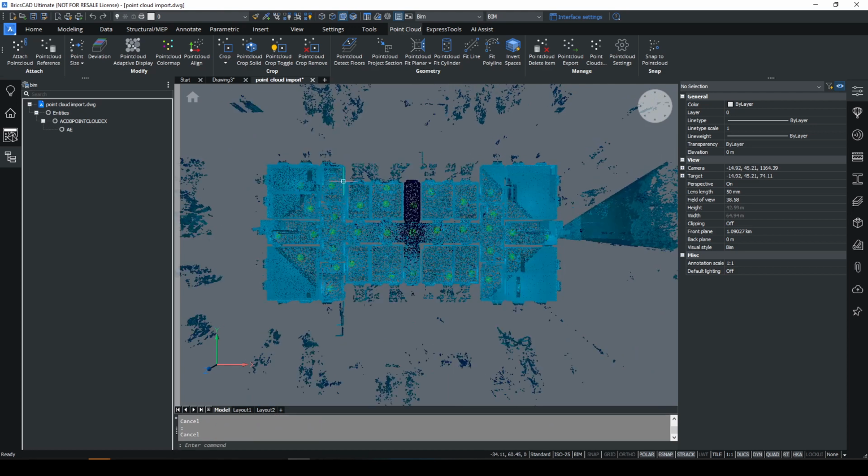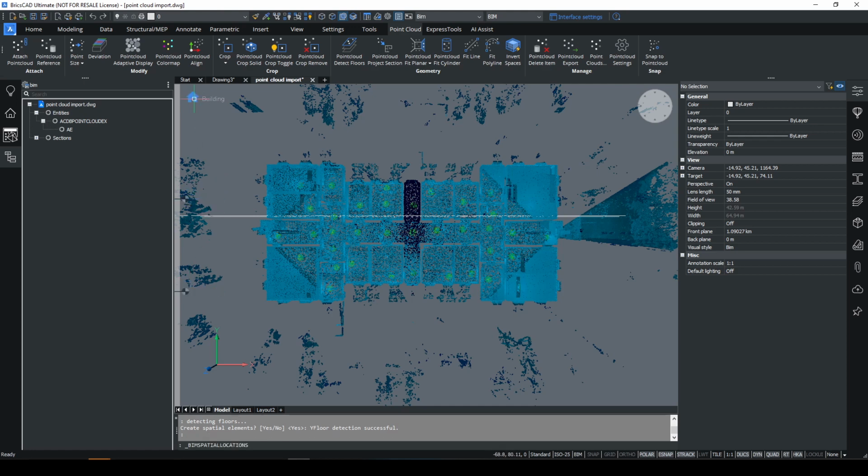Okay, now what we could do here is move to a front view and carefully check the height of the windows and the various floors. Since I'm mainly going for a plan view, I'm going to use the automatic point cloud detect floors command. When I click this, I will say I want to work on the full point cloud, and I get an option to create spatial elements.